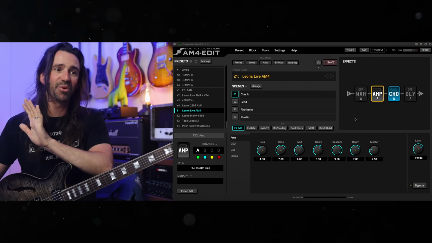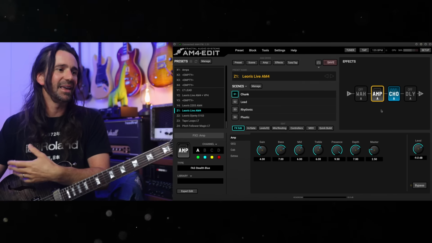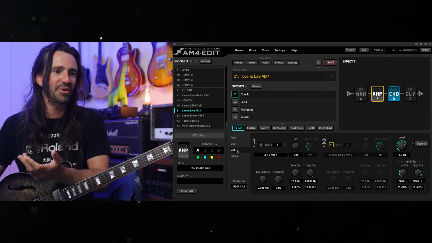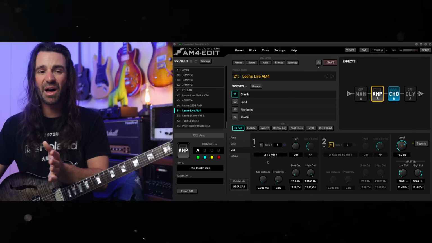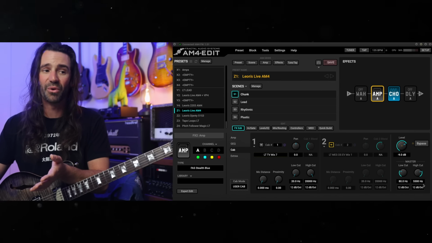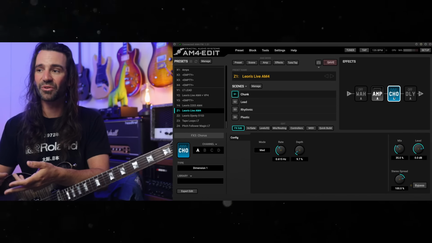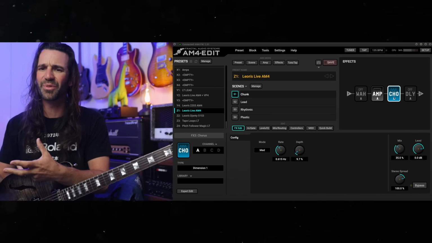But here's my live preset anyway. I'll just show you some of the little tricks that I've used in here. So it's a wah. Again, it's this FAS Stealth Blue with my free cab IR. I've found live somewhere between 5 and 6K for a high cut works really well when you're playing very, very loud. Now, there is no pitch block in here. There's also no plex or multi-tap, and I love those blocks in there.